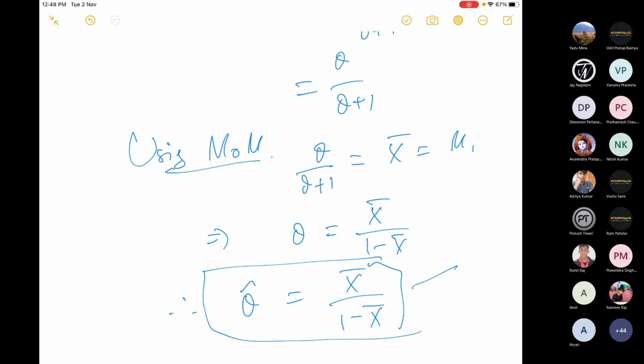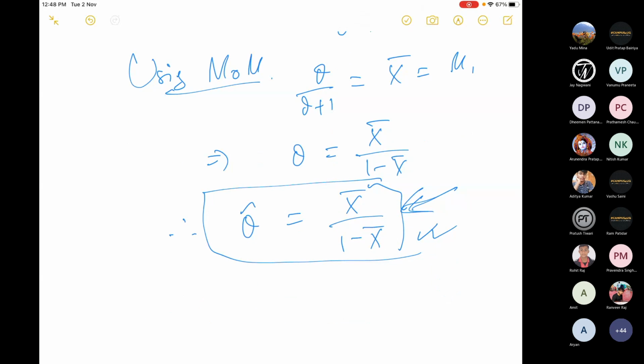Okay. Now see here, if we get x bar, meaning if you have some sample data, you can find its corresponding value by putting x bar equal to 1 by n sum of xi's. You'll get some value, and that will be the numerical value. That will be the estimate for theta, a numerical value. Okay, I can give you an example.